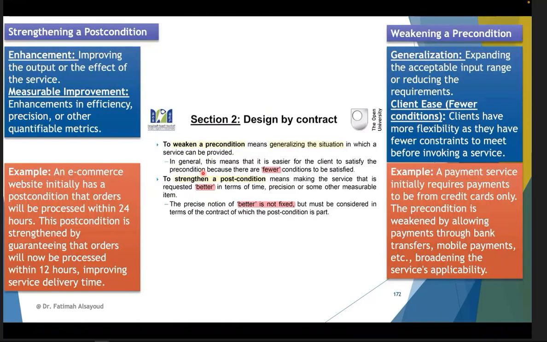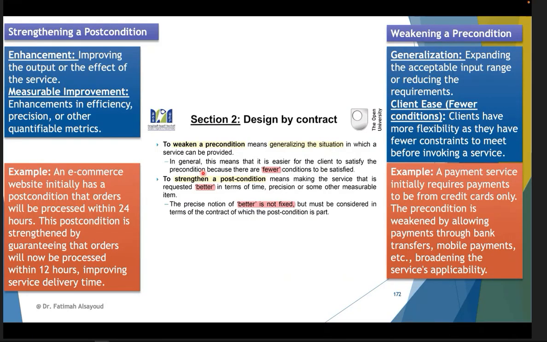So let's get to doing the pre and post conditions. Suppose, using this example, you ask a company to build a house for you. You say, I'm going to give you this amount of money, and I'm expecting you to finish the house in this time with that amount. So now there's a pre and post condition. What are the accepted and unaccepted ways of changing those conditions? I mean, what changes are acceptable, whether from my side as the client or from the supplier's side?